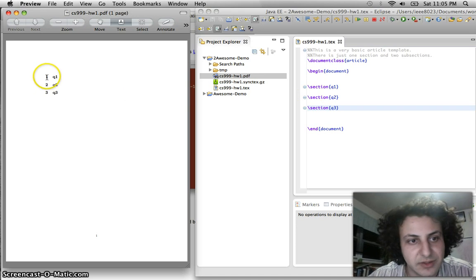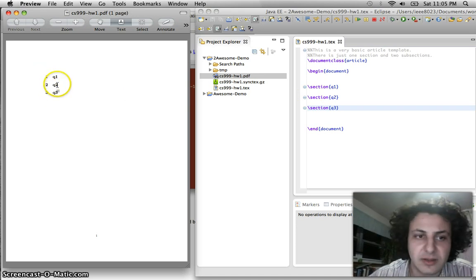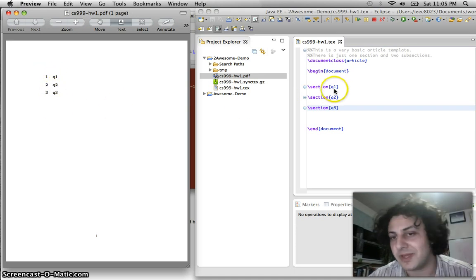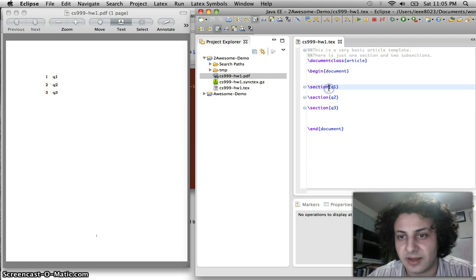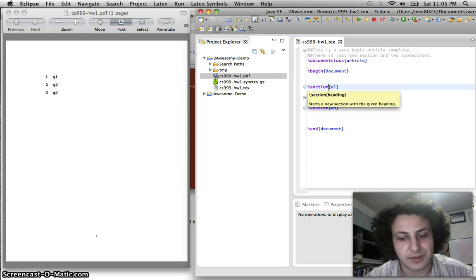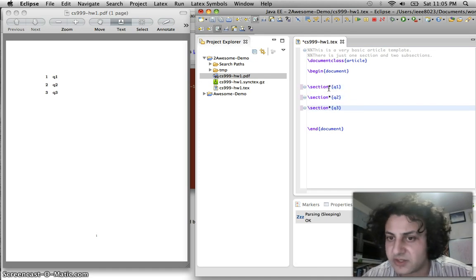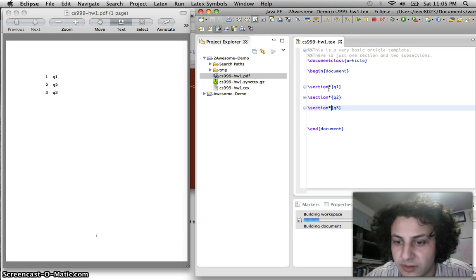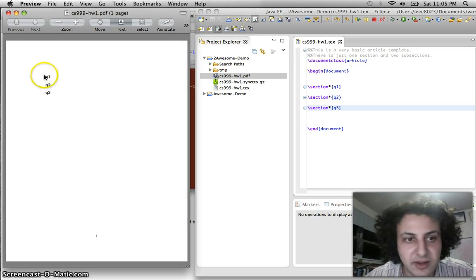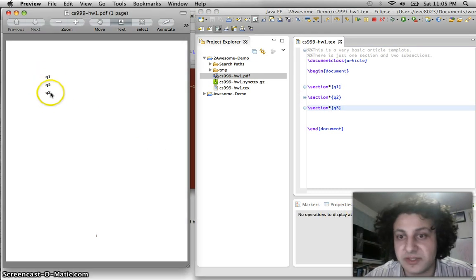If we do that, it's going to try to number them that way, but it's better to explicitly number them, because what if they give you problems out of a book, right? And they say, oh, problem 7, and then do problem 12. It's not going to line up right. It's not going to be pretty. So if you put a star, so you do section star, it's going to stop the automatic numbering, right? And then when we go back here, it just gives us those section headers, right?